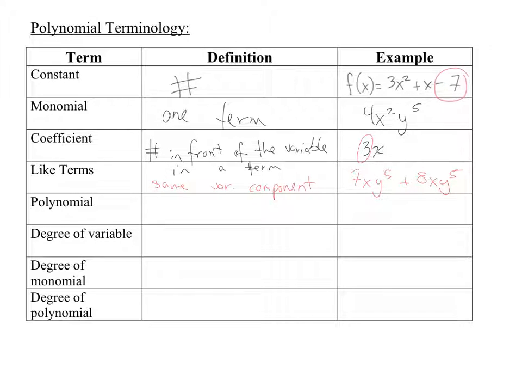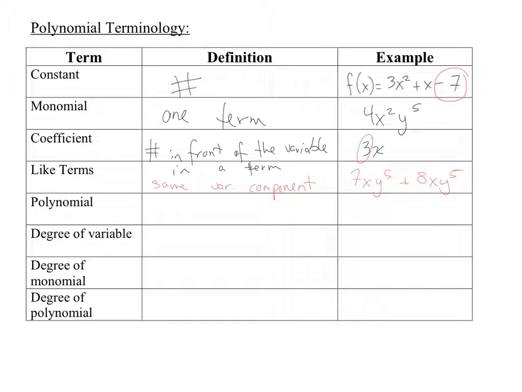They have the same variable component. So it doesn't matter what the variable component is. Again, like earlier, it could be x, y to the fifth, z to the seventh, a squared, b to the fourth, all over d to the seventh. That could be the whole variable term. But if the other term has the same variables in it, you can add the coefficients together, or you can subtract the coefficients from each other. In this case, we would add 7 plus 8 to be 15, and the variable term would just carry down.